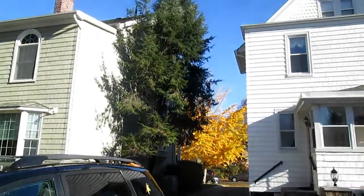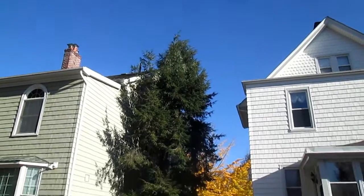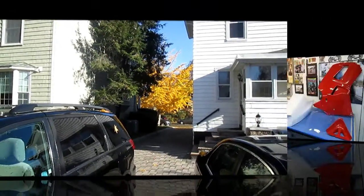Karen's got the coffee on. It's breakfast time. It's in the mid-30s now, so it's going to be a little difficult to work outside for another half an hour till it gets up to about 40.